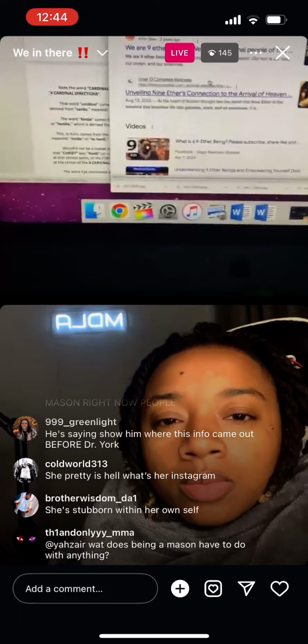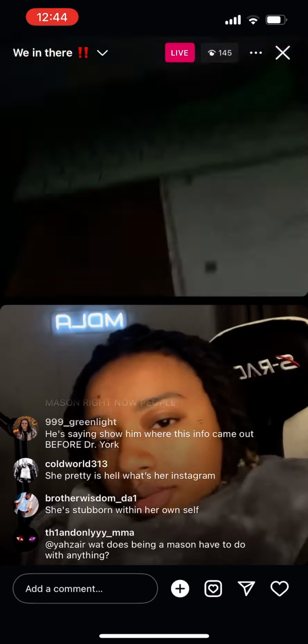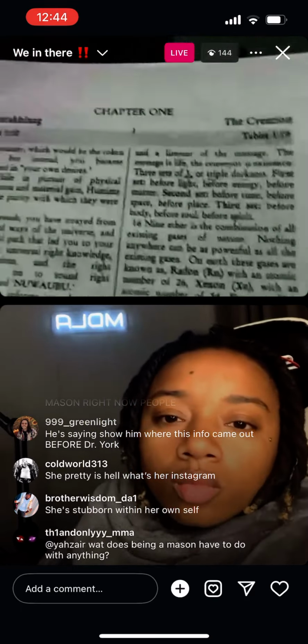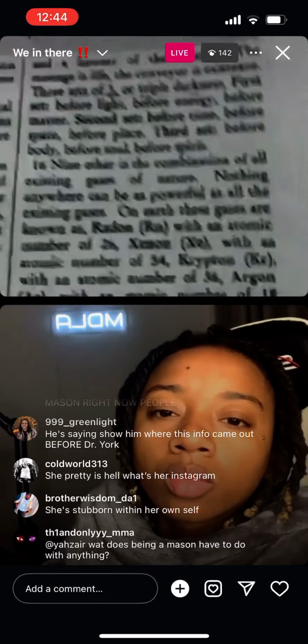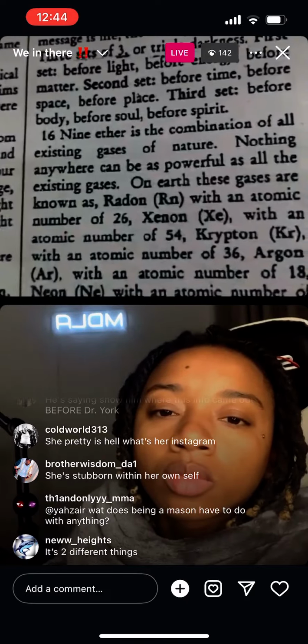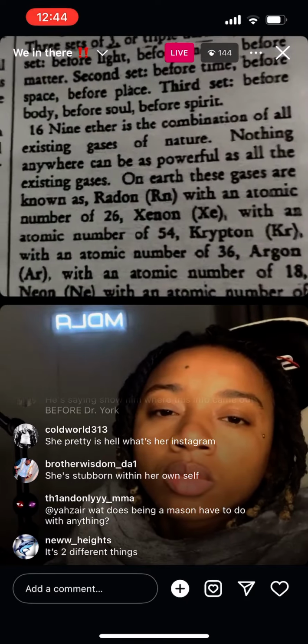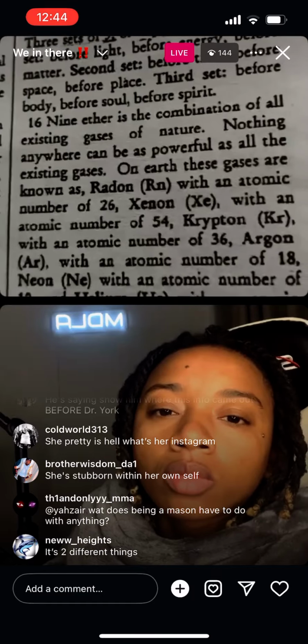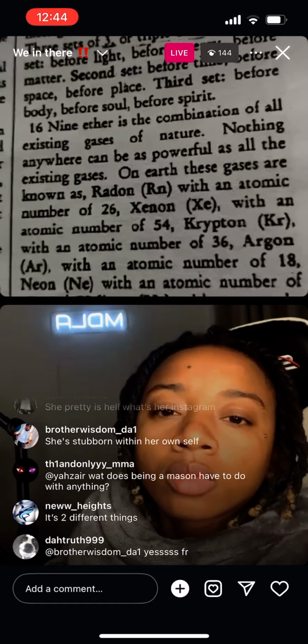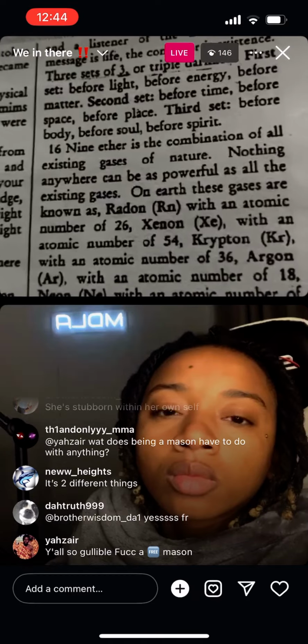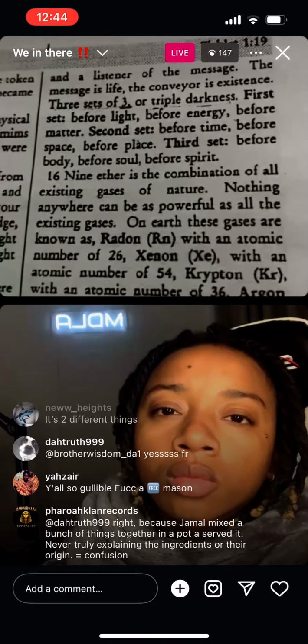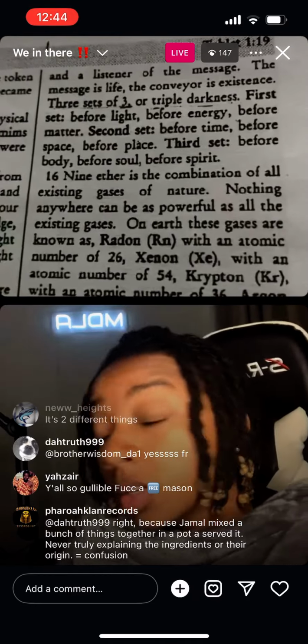So here's what I'm about to do. I'm about to show you where it came from. So this is the Holy Tablets, written multiple times over. Right? I think I might be holding the 1996 version. You think that's pretty far before Rashad Jamal, right? Of course, but okay, yeah, go ahead.